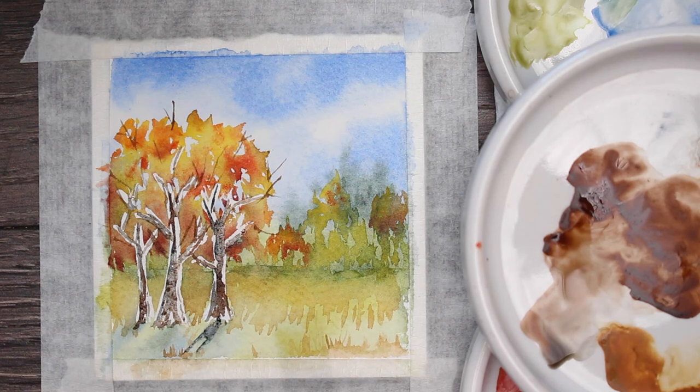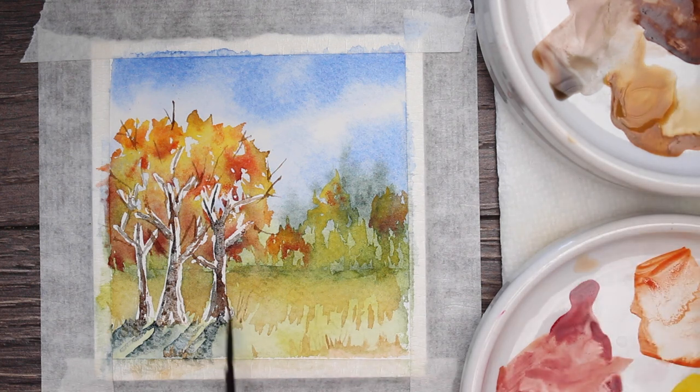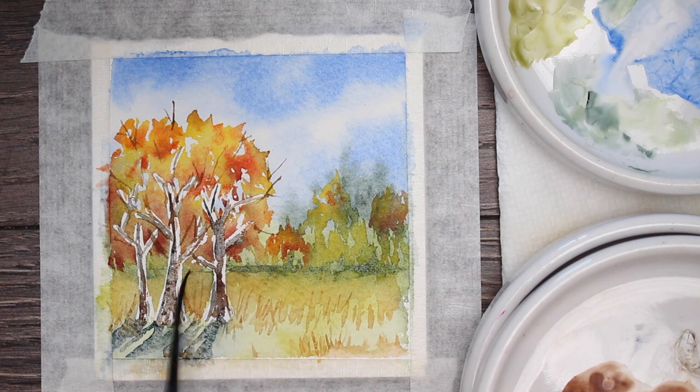Now I'm going to add a shadow using lamp black or Payne's gray — just get those shadows in. They don't have to be solid; don't make them solid black lines. Let a little bit of the grass peek through, catching the sunlight. I'm coming back in with my raw sienna and adding some more brush marks, some more grass down here. We want it to look like an overgrown meadow — you can even add a little bit of darker brown and do some fine lines to make it look like brush and grass that's overgrown. I'm going to darken up the horizon line just a little bit with more pyrrole green and go up into the tree line.